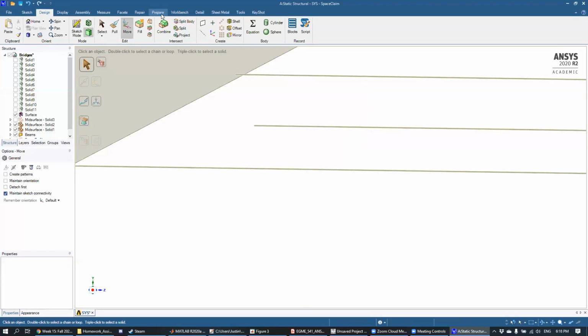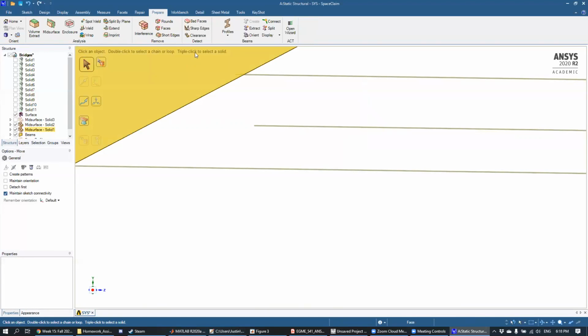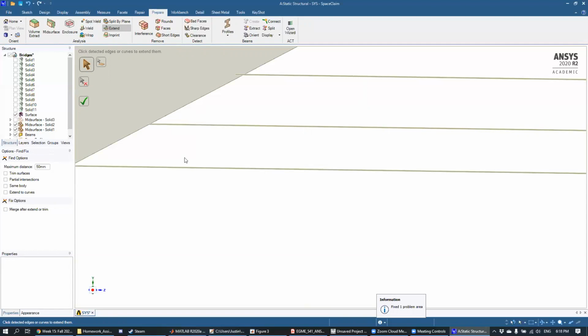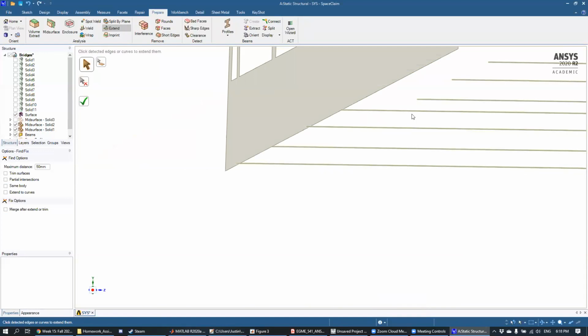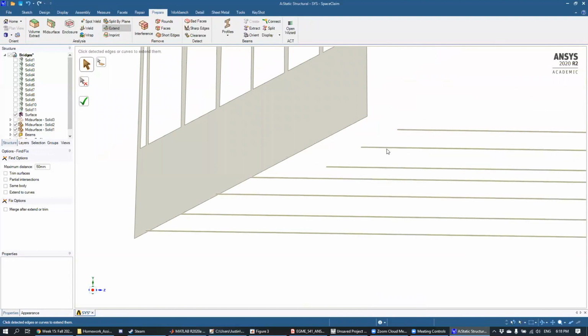structure. And so if we go back to the Prepare tab, and then we click Extend, where'd it go? Right here. We can see now that ANSYS has found two areas where we can properly extend this beam. So let's click this green check mark, and we can see now that the beam is properly connected to the bottom structure. Okay. All right, so we're going to need to do this for, looks like we have 3 more beams that are not connected properly. But before we do that, or I guess as I'm doing that, are there any questions on what I did there?